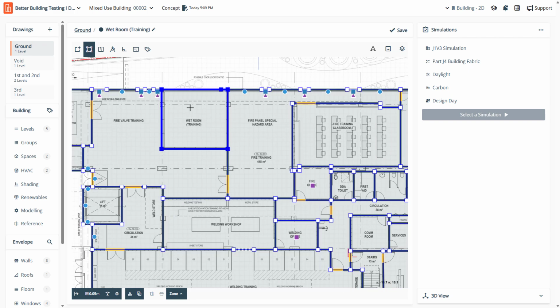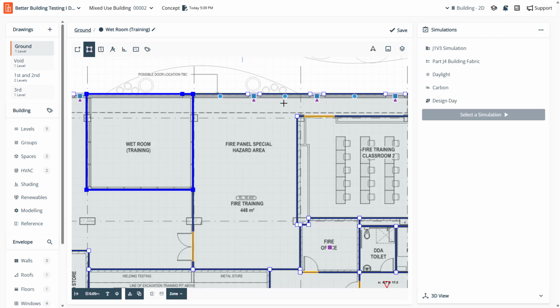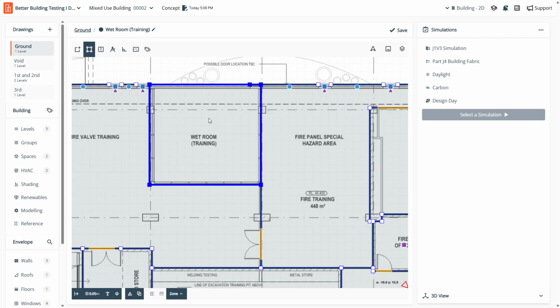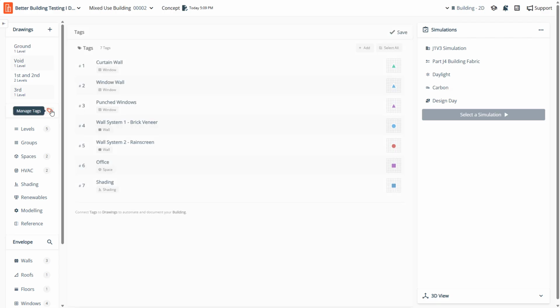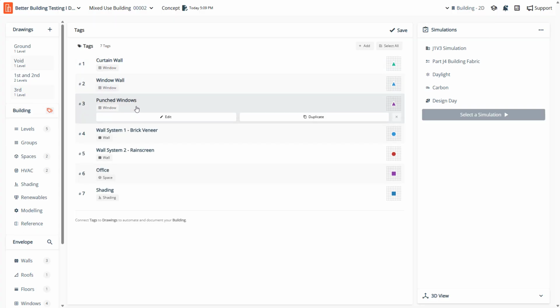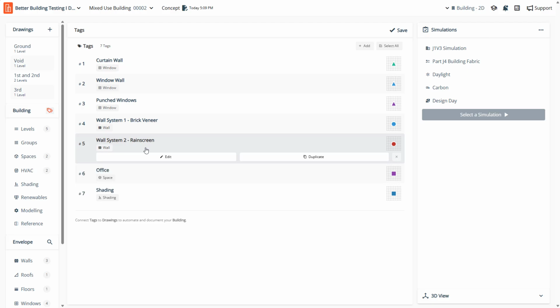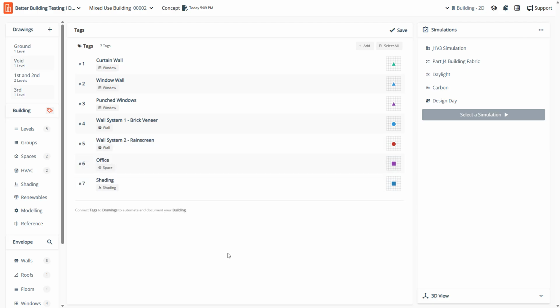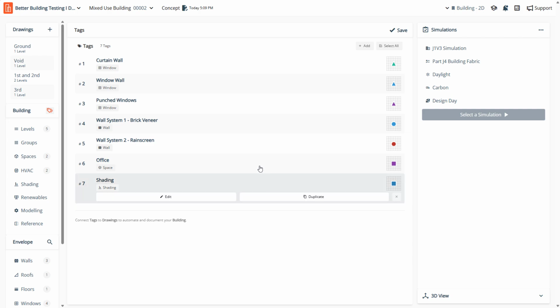Again, this is covered in the Geometry Residential course, so please go ahead and jump into the details there. But effectively what I've done here is I've used tagging. If you navigate to Manage Tags, you'll see tags that have been created across the platform. All of these tags have been created and they have been distributed to the model. So what do I mean by that? Let's go ahead and see this here.